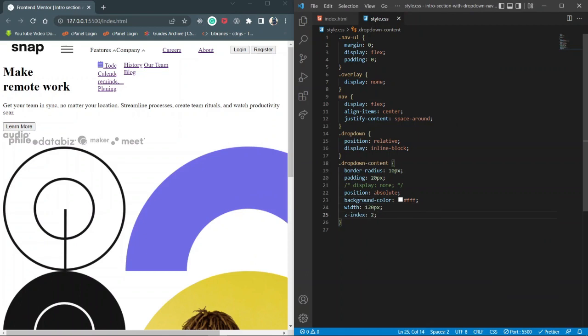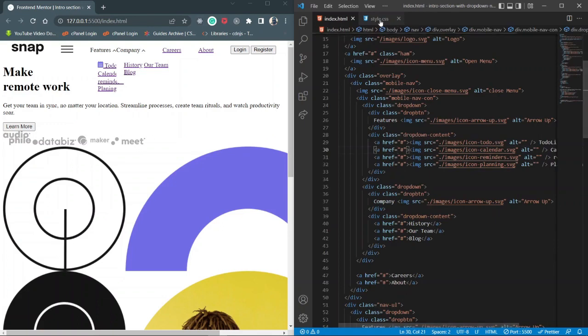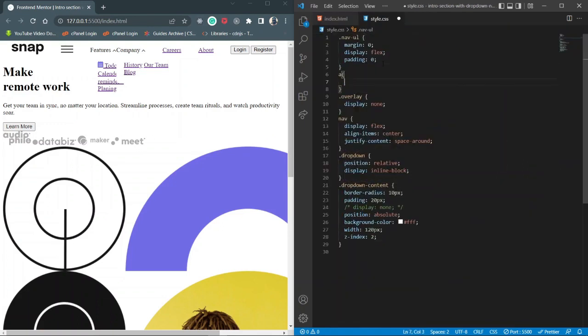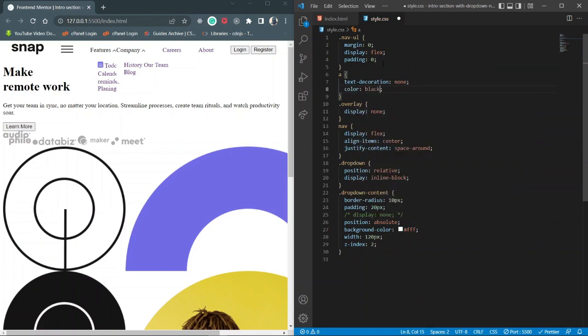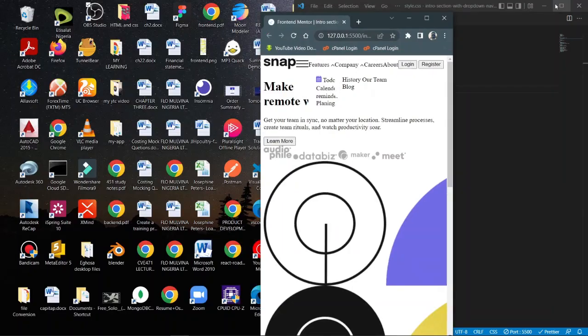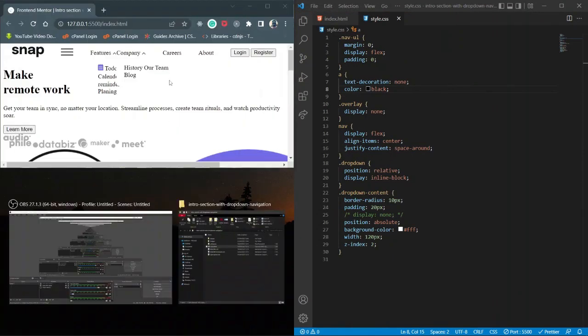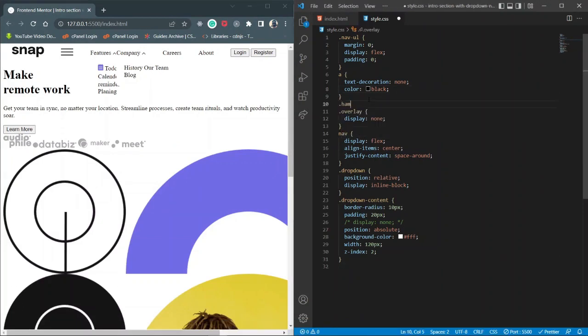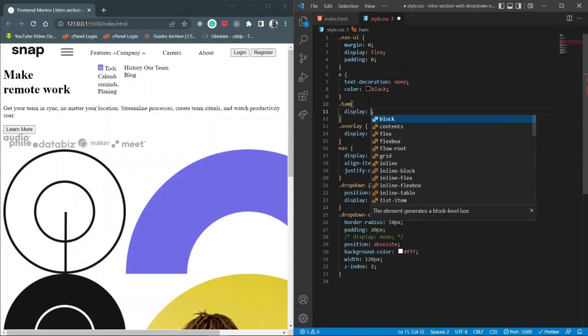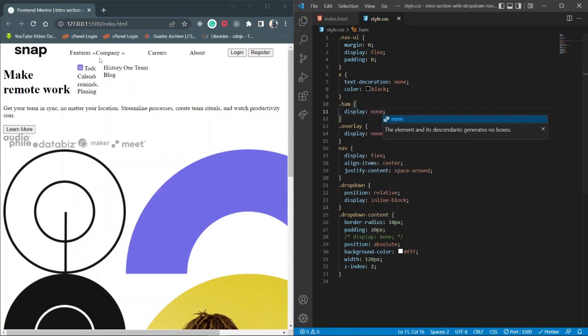And one other thing that we also have to do is that all these A tags, we also want to give them text decoration, color black, so that we don't have that. And notice that you can see that harm is there, and we don't also want the harm to be there. So let's also give the harm a display of none, which is that guy here.